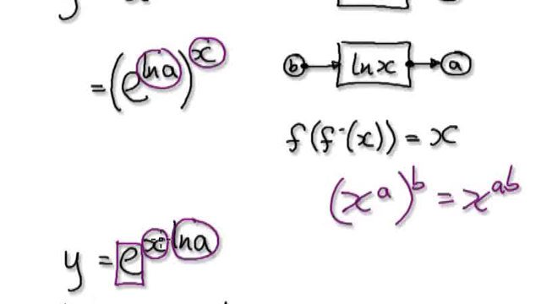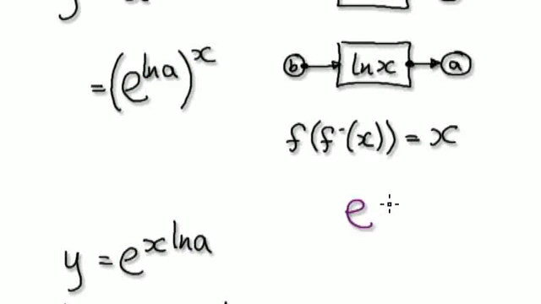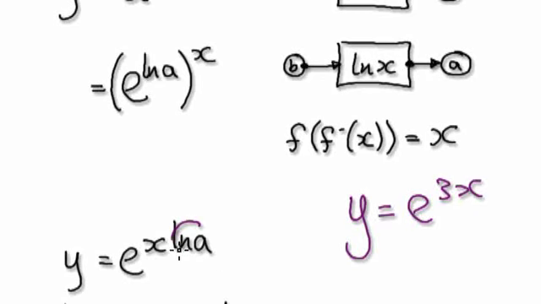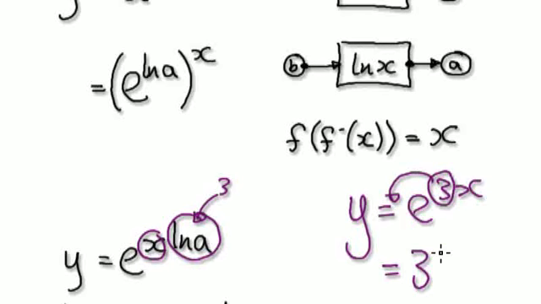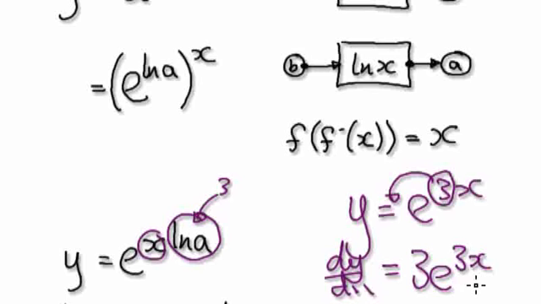Okay. Now when you differentiate this with respect to x here, remember in some of the early exercises, if I were to give you something like this, y equals e to the power of 3x. Okay. Don't forget, this here is just a number. It's just a constant. So this here is like our 3 here. When you differentiate this here, dy by dx will equal 3. Remember, the 3 goes down here, and then the whole thing here stays intact. So that would be this. dy by dx equals, the 3 goes down here, and then e to the power of 3x here.